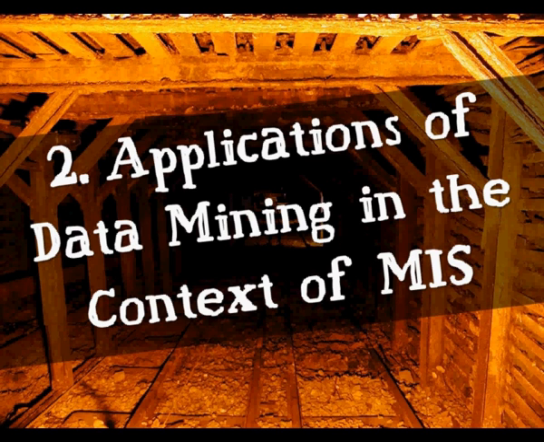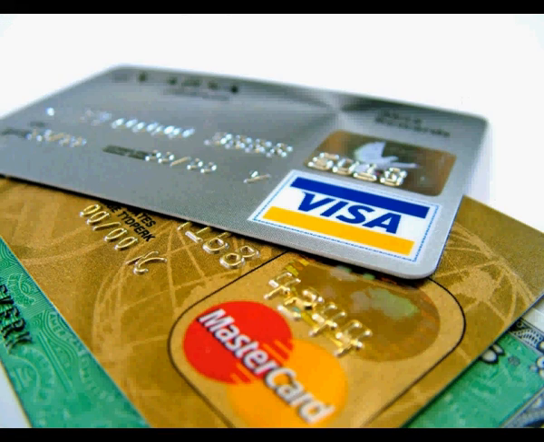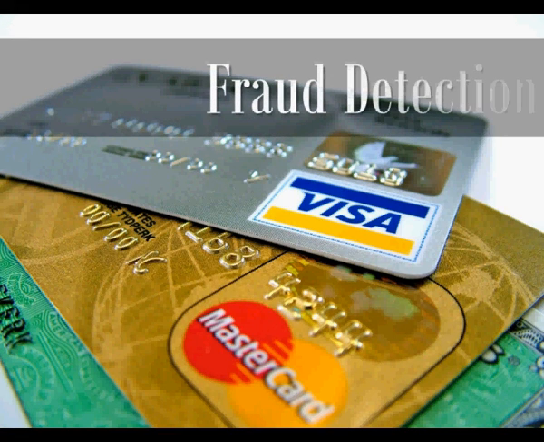Now that you know what data mining is, let's look at the applications of data mining in the context of management information systems. The first one is fraud detection. Within the financial services industry, credit card issuers have been using data mining techniques to detect potentially fraudulent credit card transactions. When a credit card transaction is executed, the transaction is analyzed using a sophisticated data mining technique called neural networks to determine whether or not the transaction is a potentially fraudulent charge.